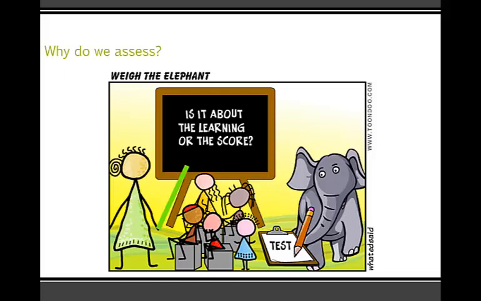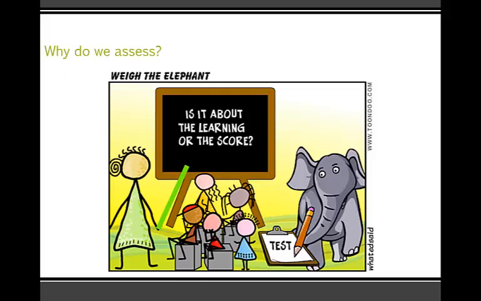To what degree is it about the learning? Is it about just knowing what they learned, or is it about impacting what they learned? And whatever our purpose is, we should always be very intentional about our assessment choices. There are lots of factors to consider. The reality is that among these factors, providing students with assessment experiences that will serve them well as they move through the education system is really important.